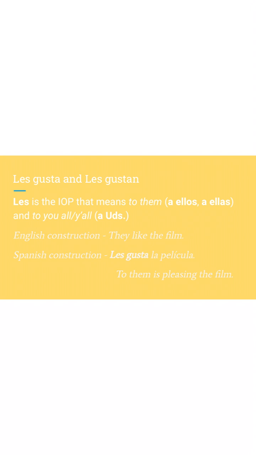And over here, my friends, we are being introduced to our final indirect object pronoun, and this is les. So les is the IOP that means to them. Now, in Spanish, we know that we have a masculine them and a feminine them. So we either have a ellos or we have a ellas. We also have, under that les umbrella, our to you all, in other words, y'all, in which case this would mean to you all, a ustedes. So, I hope that we're savvy.